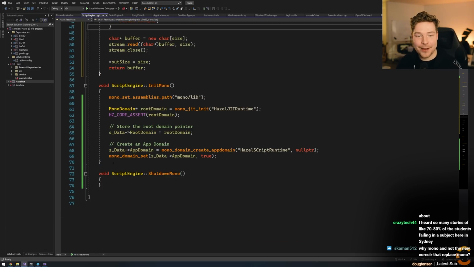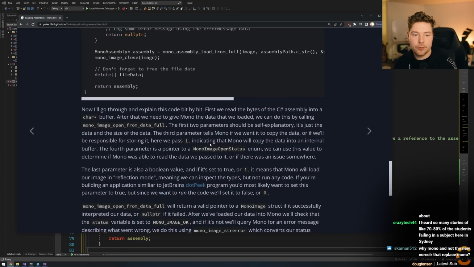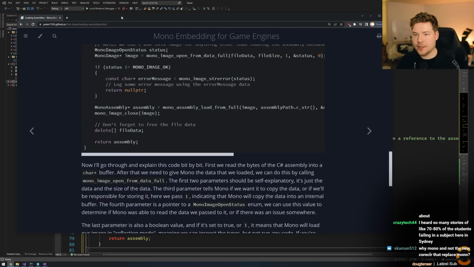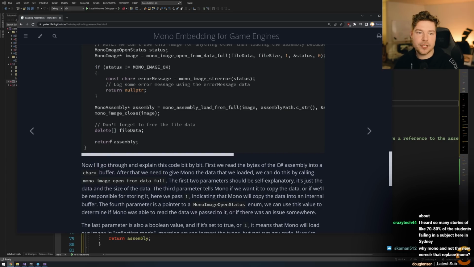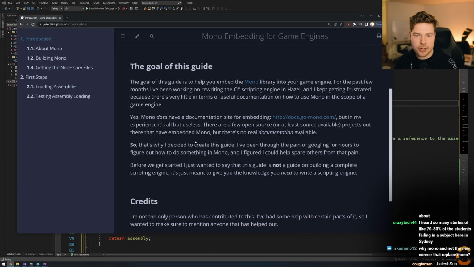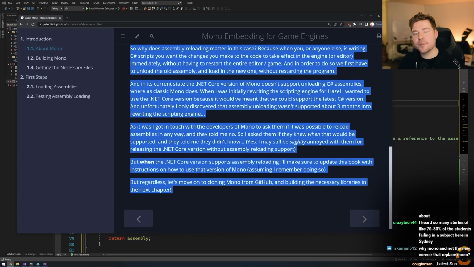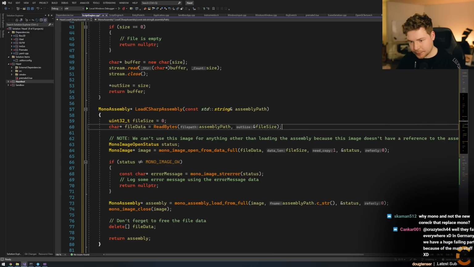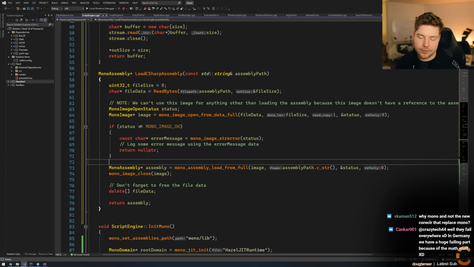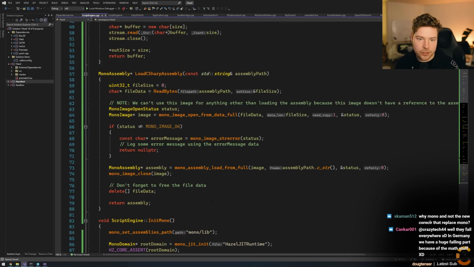Sorry, I didn't mean it that way. We'll make it more suited for an actual game engine, instead of just a hello world style example, which is what we've got over here. Okay, cool. And there's a bunch of other information Peter's added, which we might take a look at. Why mono and not .NET Core? Peter explains why inside, I think, the introduction, or about mono. There's a bunch of information there, and I'm not going to bother explaining all of it. But mono just happens to be better suited for embedding the runtime into an application, which is how we're using it, and it makes more sense for a game engine. That's basically the short answer.